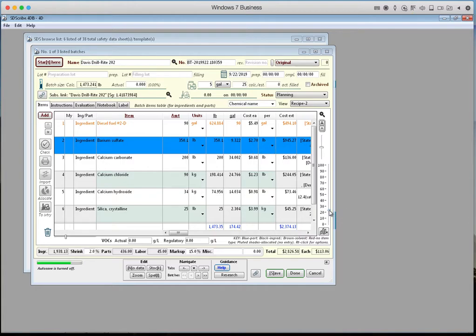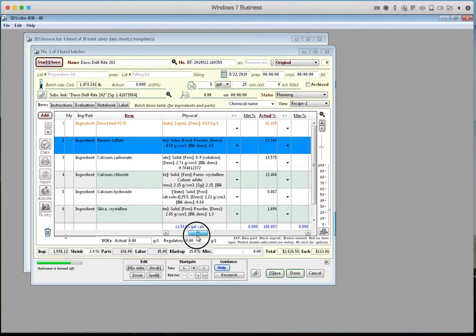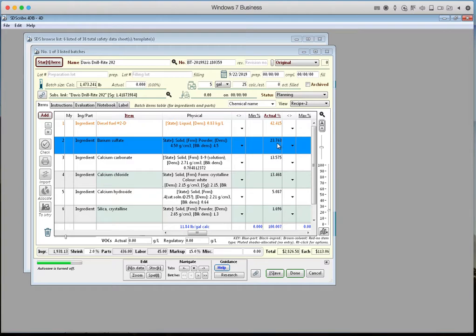So right now the barium sulfate is at like 23% or 24%. Let's scroll over here. So you see it's 23.7%, and the diesel fuel's at 42%. Also notice down at the bottom of the physical column here, there's a calculated density, so about 12 pounds per gallon based on these ingredients, the amounts, and the densities of the ingredients. Okay, but right now, we still have to keep 100% as the total, for the actual concentration.